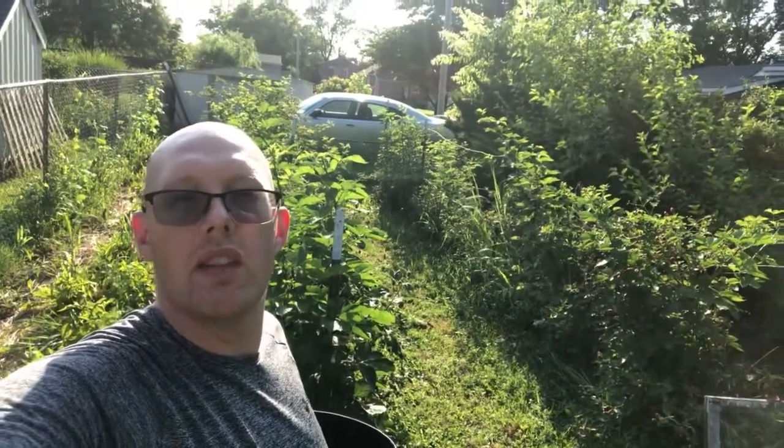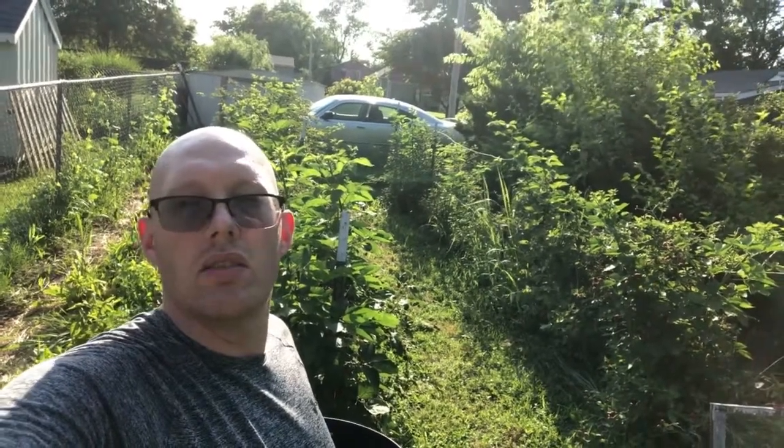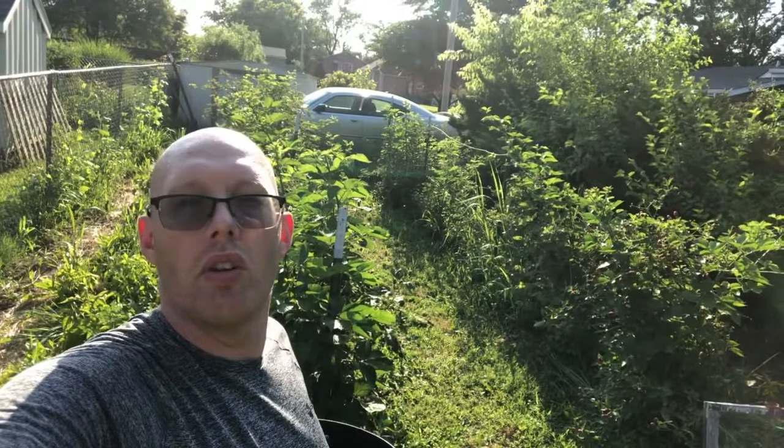We'll be out picking again tomorrow. And then we'll see, we might have to decrease the pickings to every other day, but we should be able to pick for 10 to 14 days total before everything's wound down.